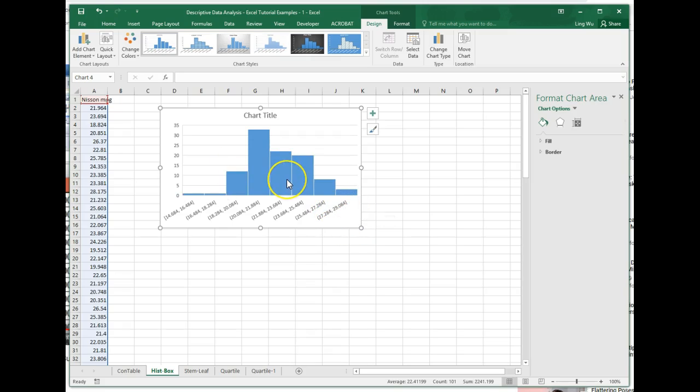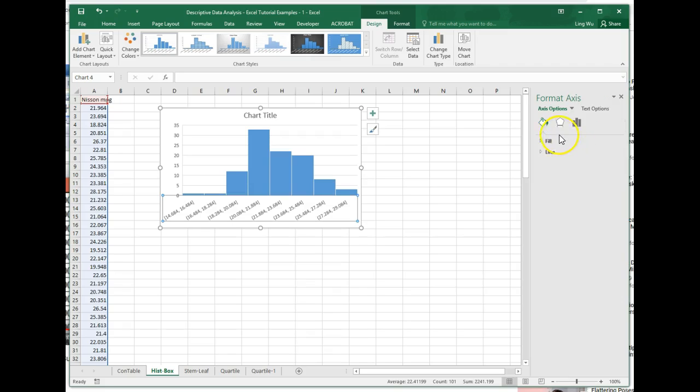If we try to change the bin numbers, what we do is once you double click on the graph, this Format Chart Area pane will come out. So here we look at the horizontal, so you select at the chart options, horizontal category axis, this one.